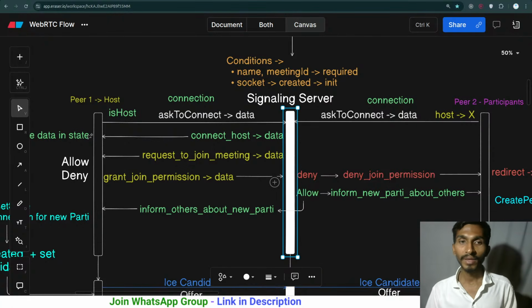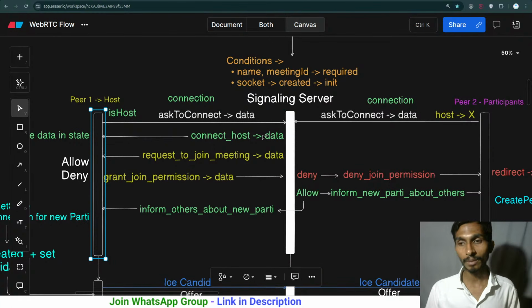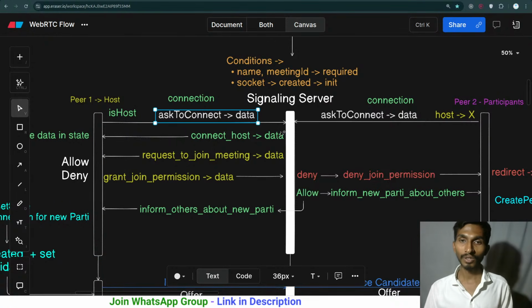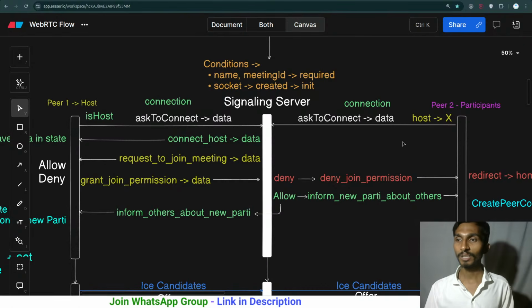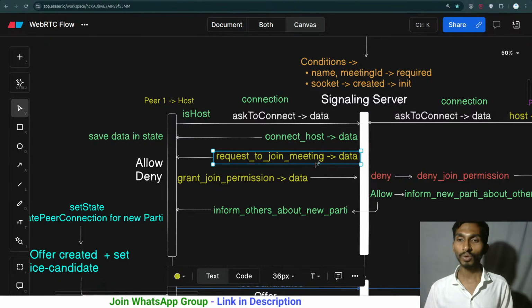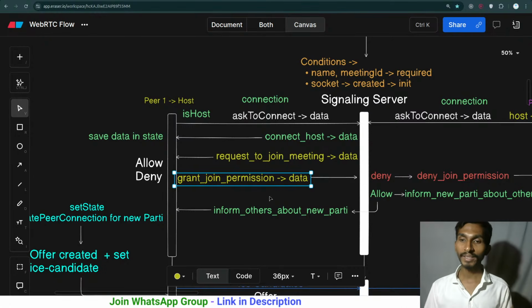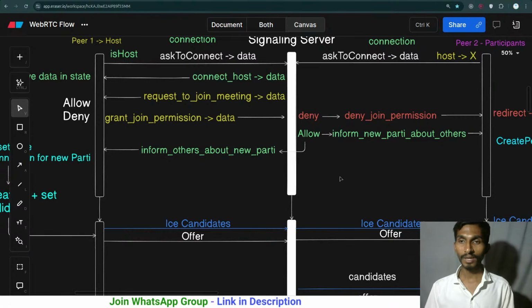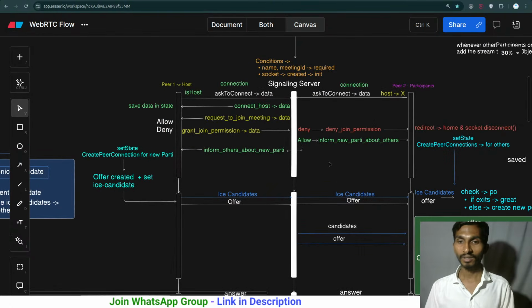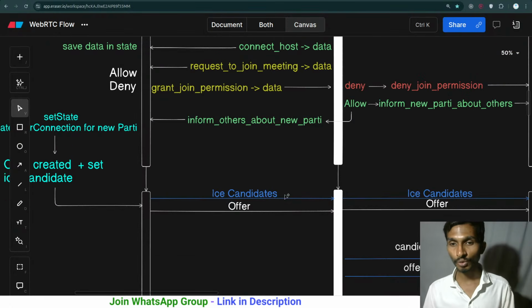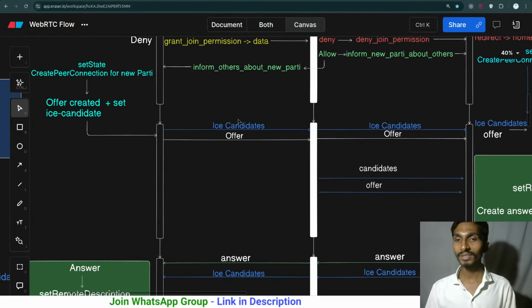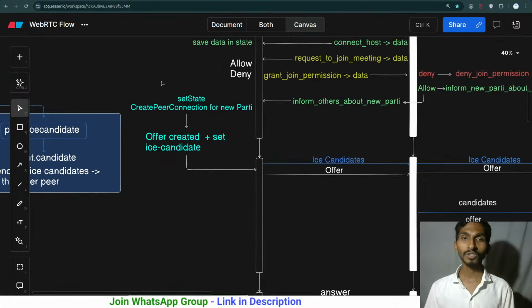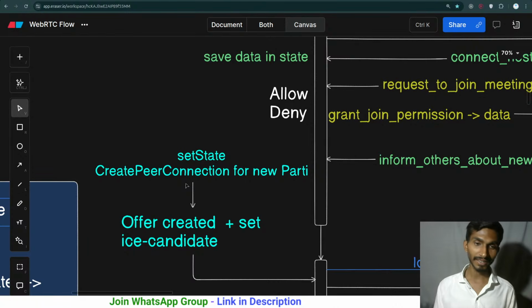There is a signaling server and there are 2 hosts, and again it's gonna be applicable for more than 2 as well. So there is a host, there is a participant, and right now host tries to join the meeting. When the host tries to join the meeting, I'm gonna be sending connect host data, and the data is gonna be set to the state, and then other people will try to join the meeting. At that time, a request to join the meeting event will be forwarded to the host. Host can actually allow or deny the meeting. If host allows or denies, then from here we have to continue. We've done quite this much part, and once all these things are done, once you've joined the meeting, once you have even informed others, then we can start working on creating peer connections and setting the WebRTC related stuff done.